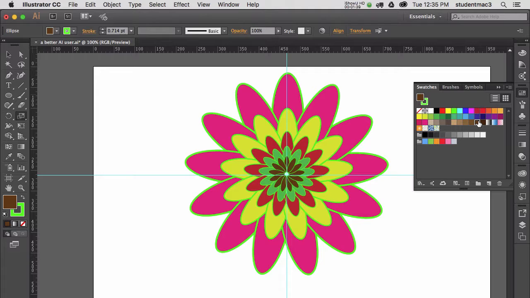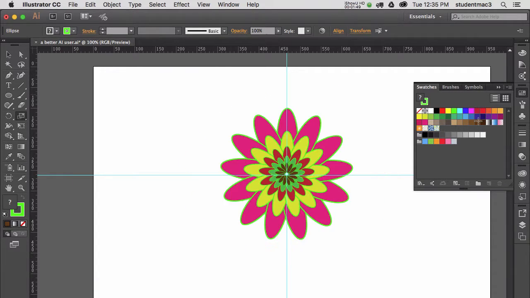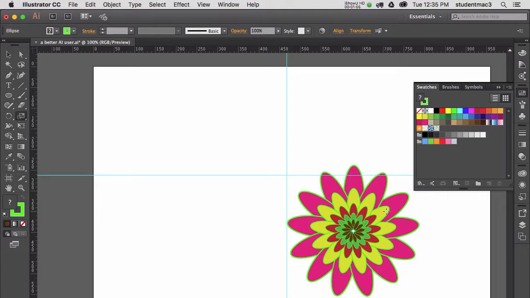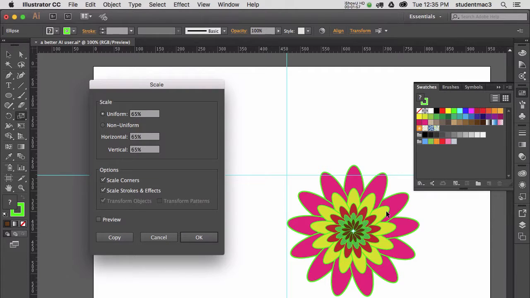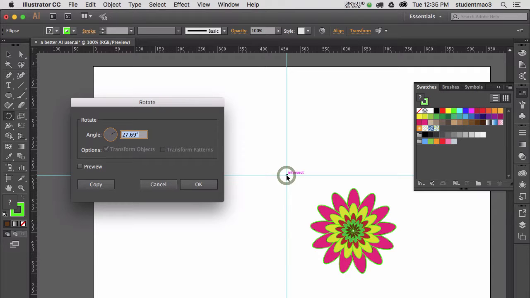Now, if you really want to make your software sing, Command A selects all, S for scale, hit the return key. So let's scale this down at about 45%. I'm going to hold down the Command key, move this to the outside corner. I still want to scale that down a little bit further, so I'm going to hit the return key again. Let's go another 65%. So now I'm going to hit the R for rotation tool, pick a point to rotate from.